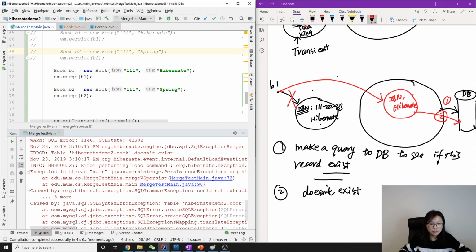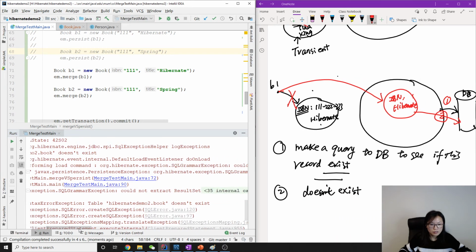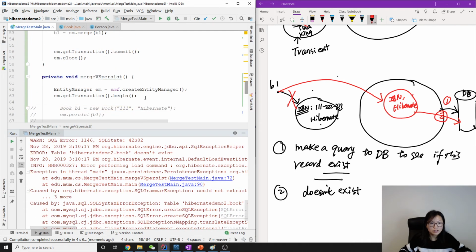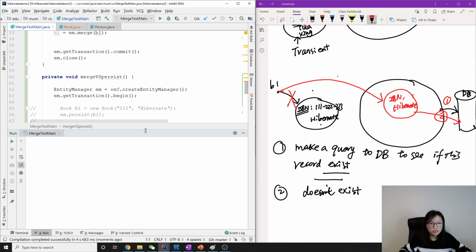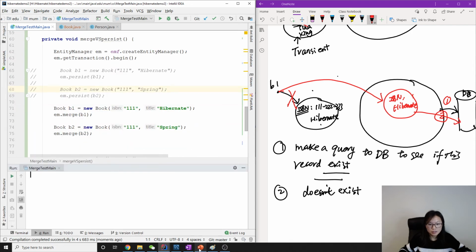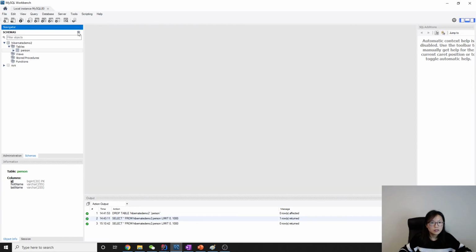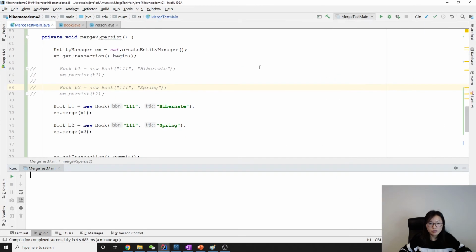What did it say? It says the Hibernate table doesn't exist. How come? What did I do? Let's run here. Let's drop the table, and let me make it larger to see what happened.